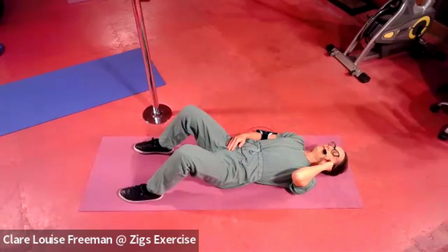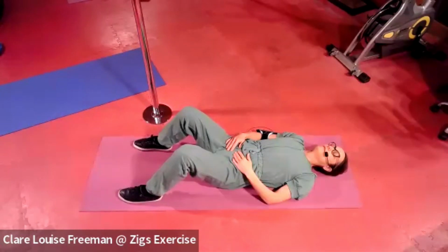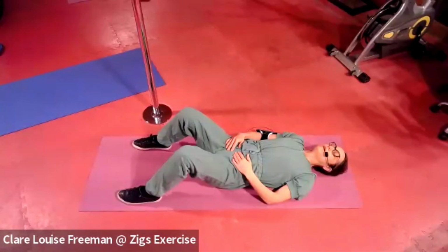I'd like you to take a moment for a little bit of self-gratitude, appreciating the decision to be here today. Owning that decision and giving yourself a little bit of a pat on the back for being here. It's often a bit of a rush and there's a lot of resistance out there and stuff to work through. So just taking a moment to acknowledge that energy, that effort, that decision to show up and do something positive today. Your joints, your bones, your muscles, your mind, your body, and actually not just you, but all the people that you come into contact with throughout your day. Just taking a moment to acknowledge that ripple effect of how your mini decision affects those around you.